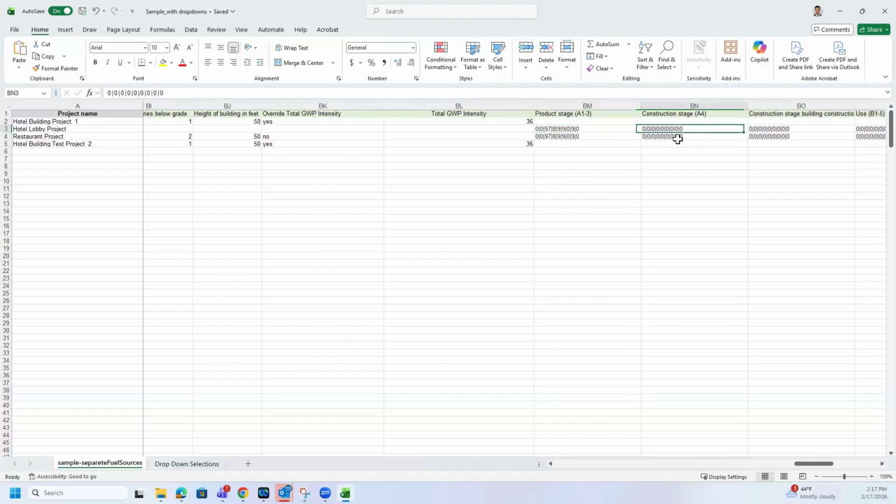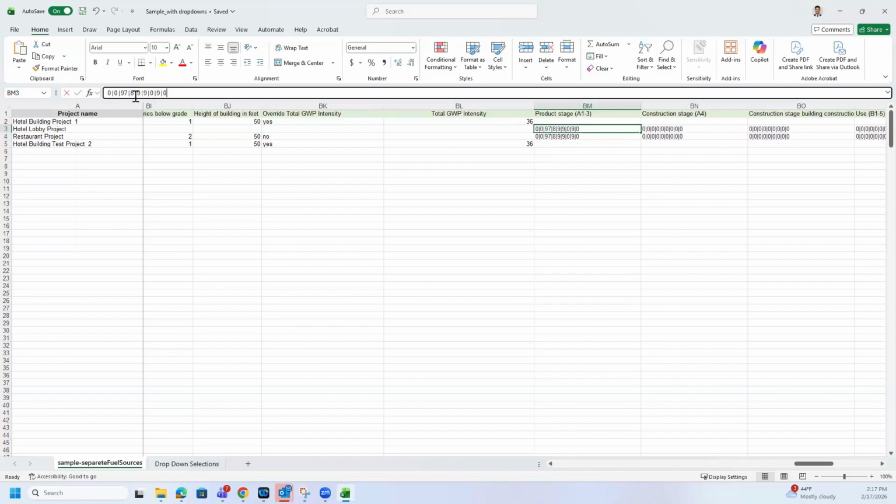If you don't have data for those stages, you enter 9 zeros separated by the vertical line. If you do have that data, enter it like so: no spaces in between, just number, vertical line.